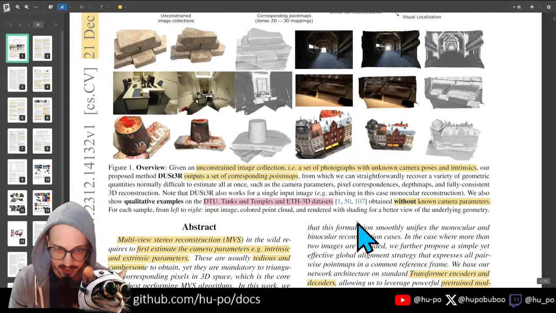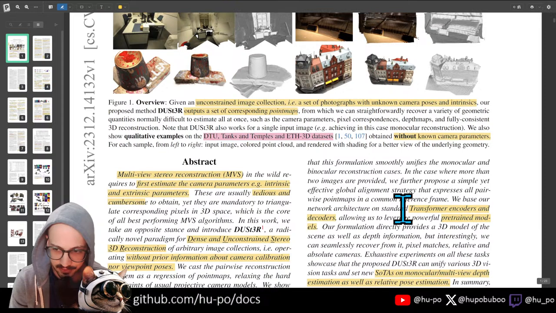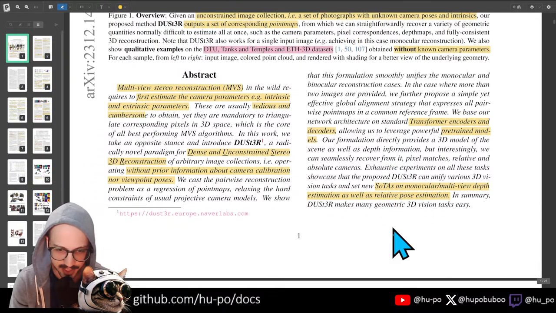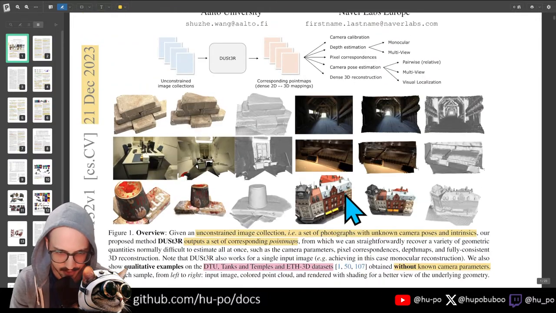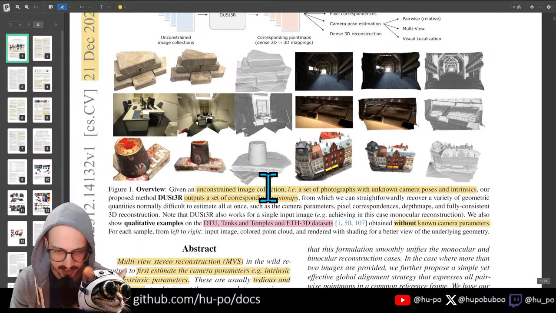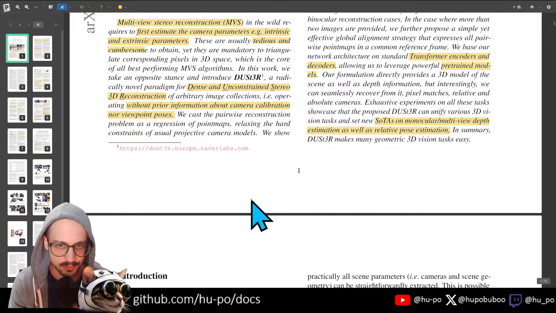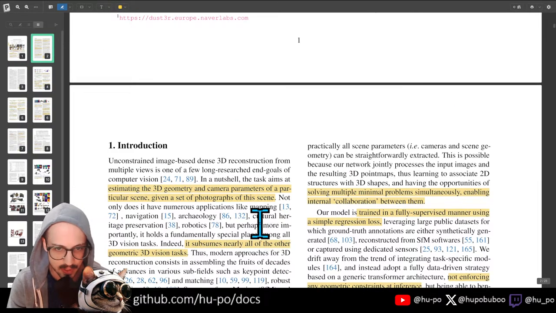And kind of the magic of DUSt3R is going to be coming from pre-trained transformers. So it's going to be using transformer models to encode and decode, and it's going to be using pre-trained transformer models that can leverage all the information in these big data sets, and we're going to look at specifically the data sets that they use. And DUSt3R gives us state-of-the-art on monocular, which means single camera, multi-view depth estimation, as well as relative pose estimation. So DUSt3R is kind of secretly the new state-of-the-art, but people are kind of sleeping on it because it's not getting a ton of attention. So hopefully this video gives it a little bit more of that attention, which is well-deserved.